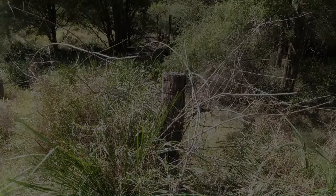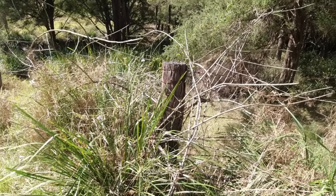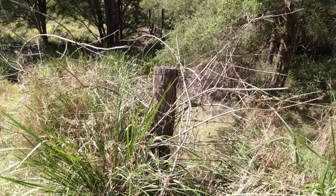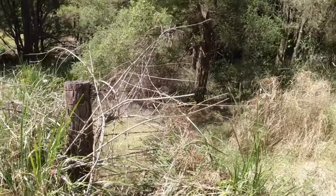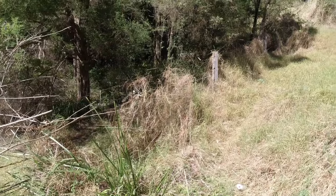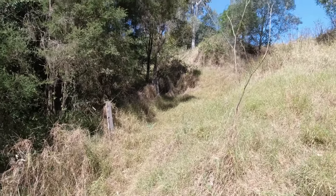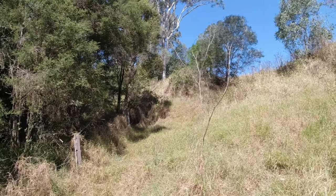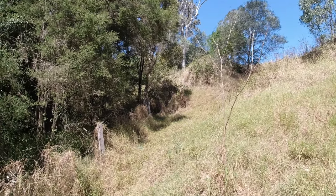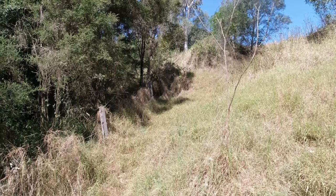Well, I can see this is going to be a fun section. You've got a strainer post there, just where that lantana, that dead branch is broken, and busy to stand on and just crush that down to undo those wires on that strainer post. But as you can see, it goes all the way there and then it goes up that dramatically steep hill right up to that gum tree where we untied off from this morning. There's a bit of lantana along the grass in front of that. Just got to check that one, make sure it hasn't got any star pickets that it's wired to.